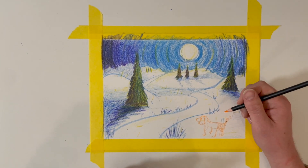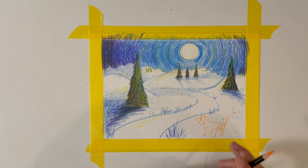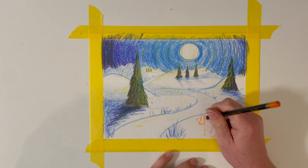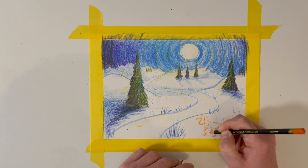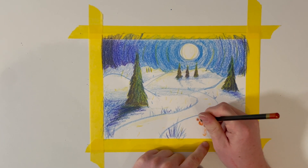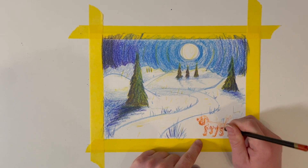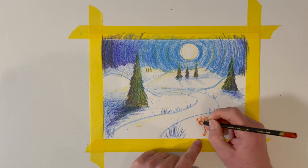They actually complement each other in that way by being bold — coming back to some colour theory in terms of it being in a spectrum, blue and orange are kind of opposite ends of each other — well, cyan and orange I should say. So having an orange undertone will help lift everything underneath. But then I'm adding in my bits of brown, very loosely again, because I just want it to be an impression of the dog — it's kind of figurative, it's not an exact version of Molly at all, this just gives you a sense of her.